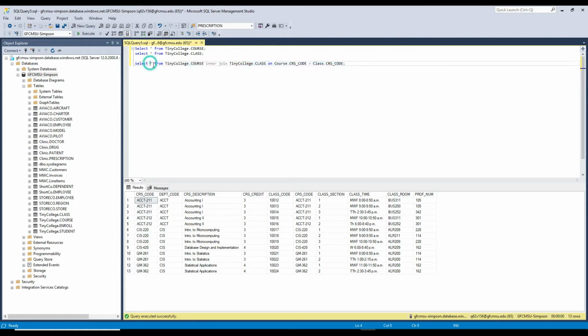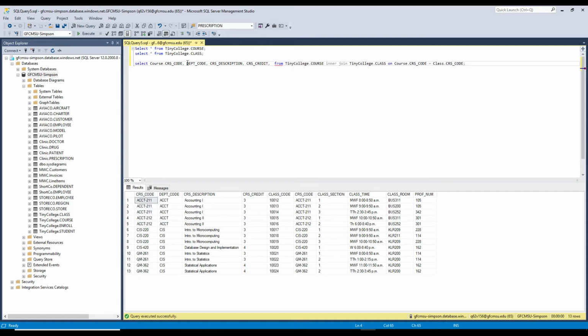So now I can come back here and I can say, I want to do my course.course code. That wants to be one of them. Let's see. Let's do department code, course description, and then from our course, let's get our credits, course credit.